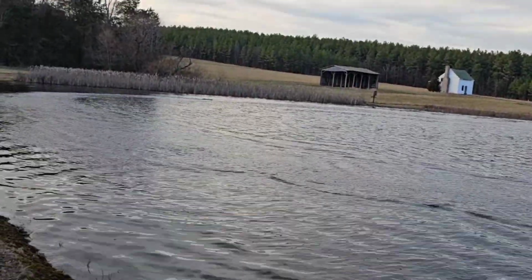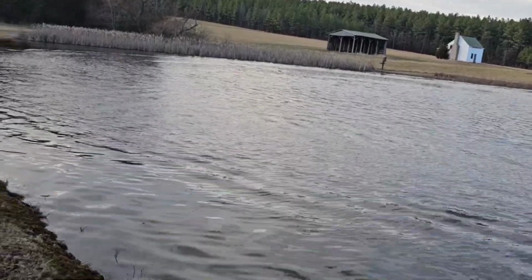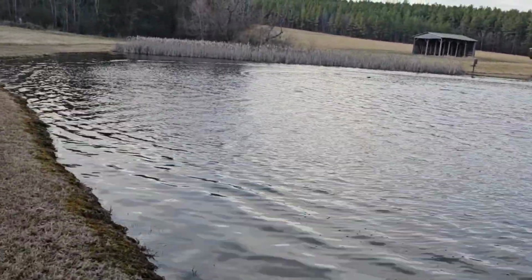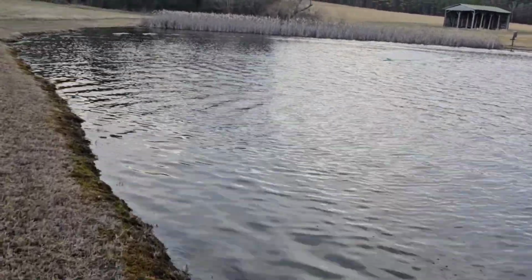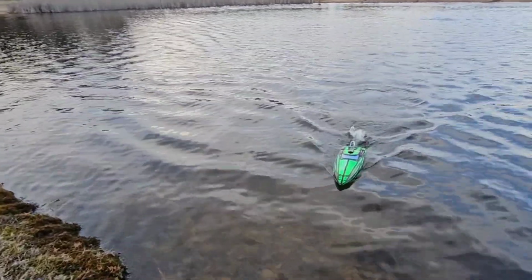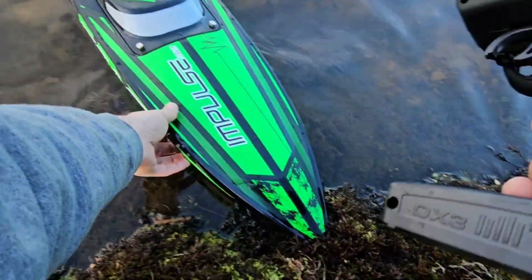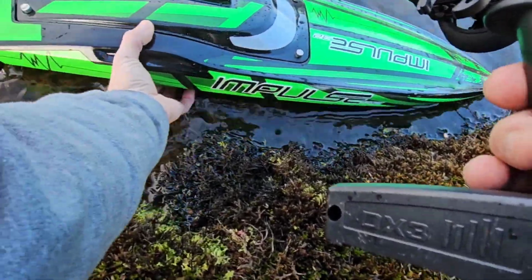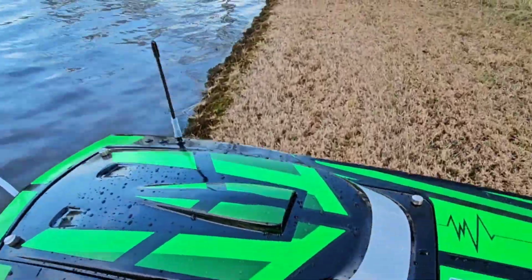All right. Oh, okay. I don't know if that was low. Yep, that was low voltage cutoff. Okay. Come on, baby, bring it to shore. Now, that was probably the best and the longest run that this thing has had. So, let's bring it in and check the temps straight out of the water.